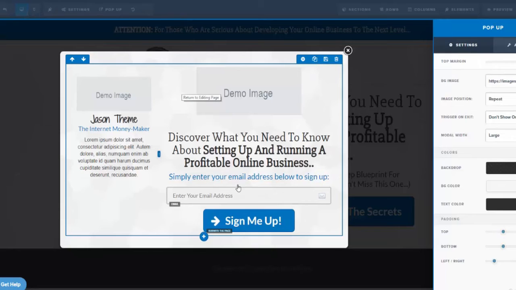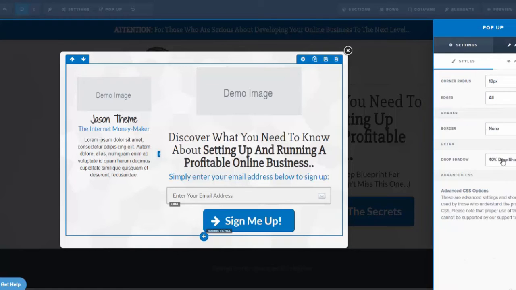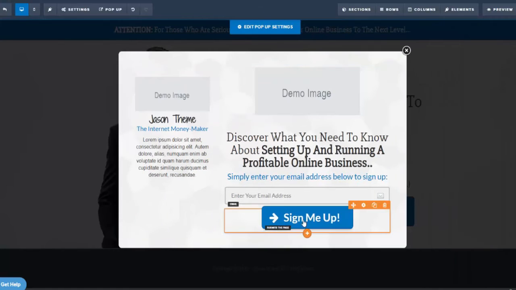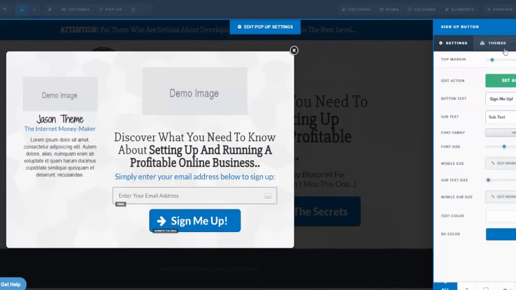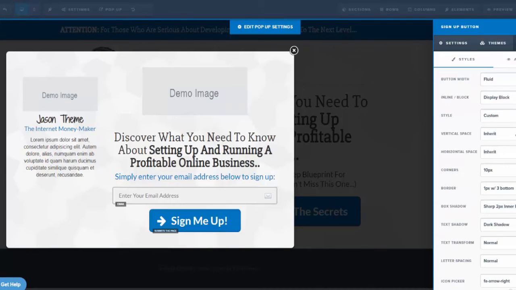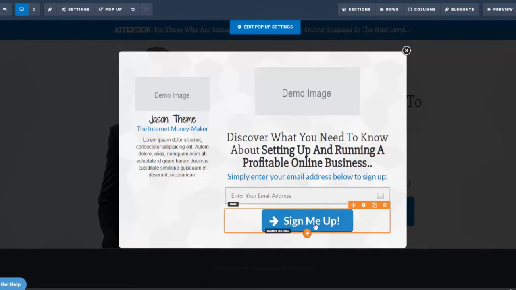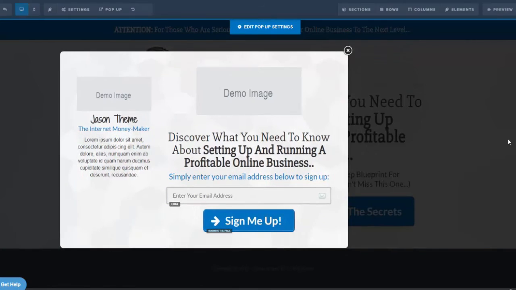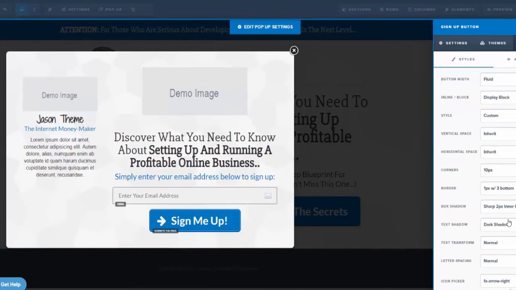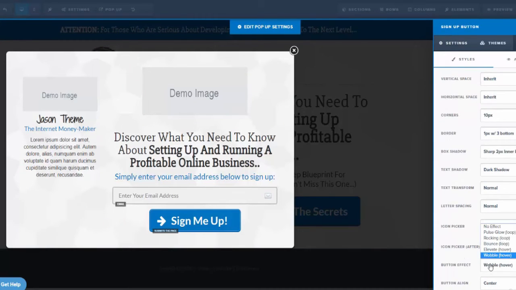Now we can edit the settings here. Just like I showed you, we can get a lot more in depth. And then in the advanced, we can have shadows. We can have this button here do a bunch of stuff. Let me show you. So let's say we wanted that button to have a wobble. And there you go. So it wobbles there. Or even, let's go to advanced, button, bounce. There we go.